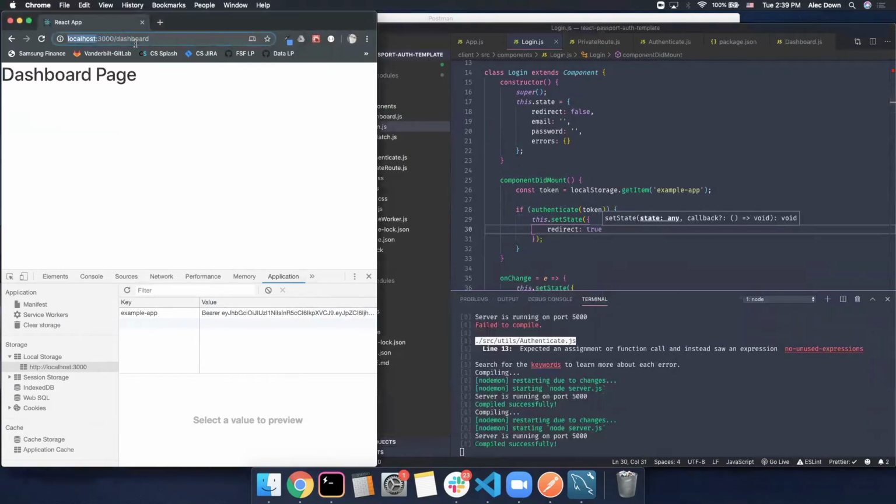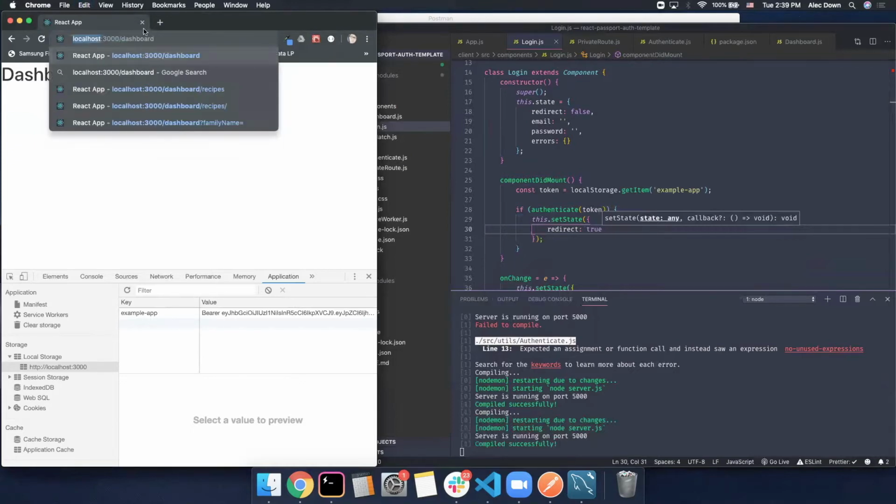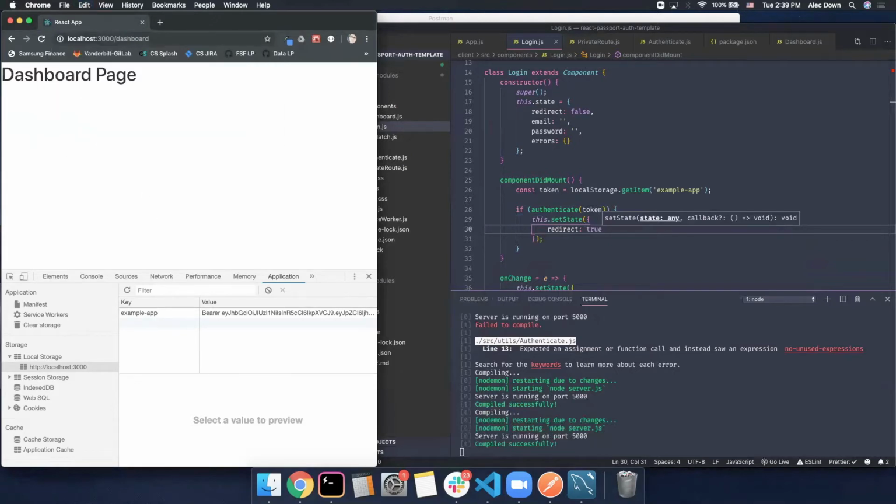Okay. So now if I try to go back to the login page when I'm logged in, we can't even get back there. We are logged in. That's pretty cool, right? What we do want to do now though is set up our dashboard a little bit so that it's a little nicer and we have a logout button.